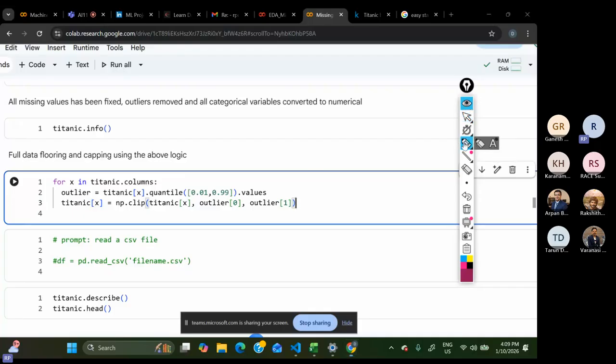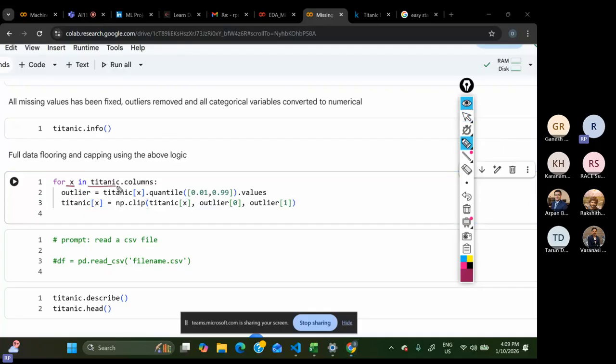So it's looking at the same for loop, for X in Titanic.columns. It's going to iterate over the Titanic columns, right? What it's going to do, it will say, let's define the outlier limit. So I'm going to grab the first column and compute the first percentile and 99th percentile for those columns. And then I'm going to take the values and store them in this object called outlier. So this outlier after this step will have two values: first percentile, 99th percentile for the very first column. What is the very first column? Whatever that column happens to be, like survived, I think, right?